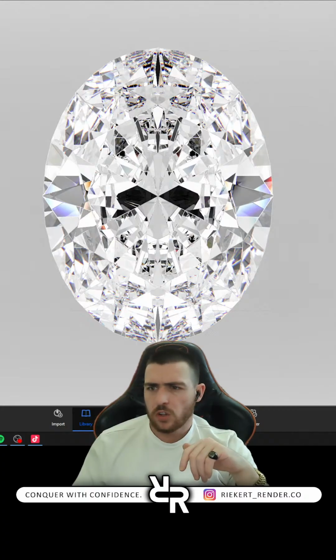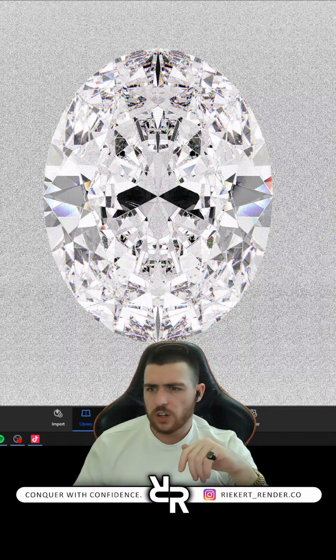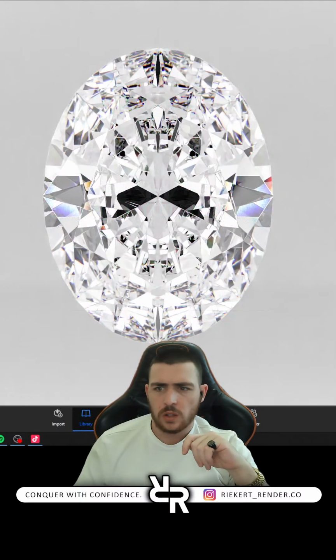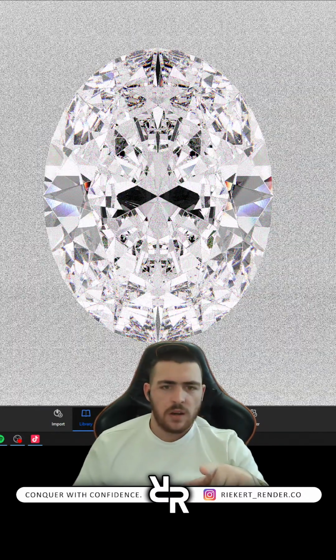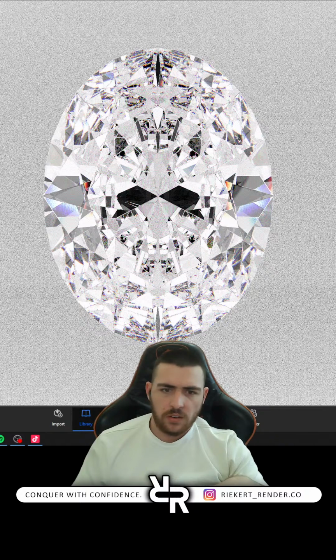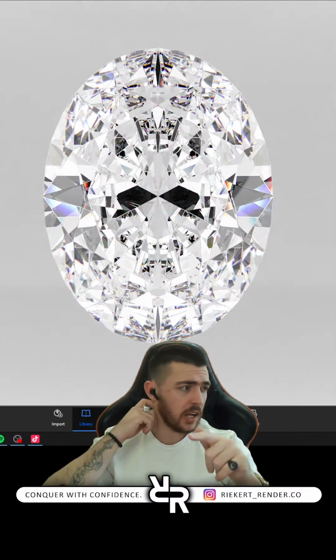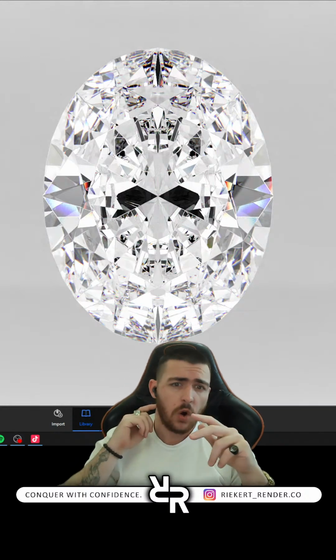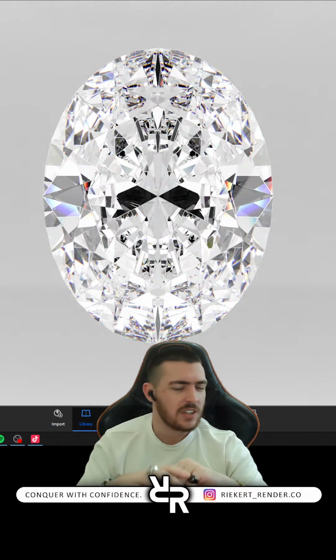So first of all, this has to go up as well because that's way too dark, and this environment. So what we're going to be doing is, a lot of the times gems look like this, and that does not look great, especially with pear shapes, oval shapes, radiants. All these have very small facets, and if all of them are in focus, it just doesn't look that nice.